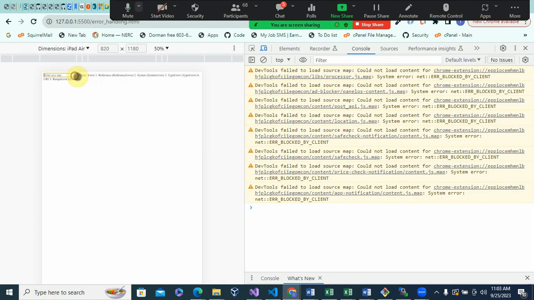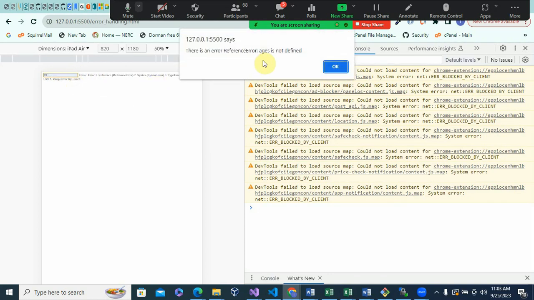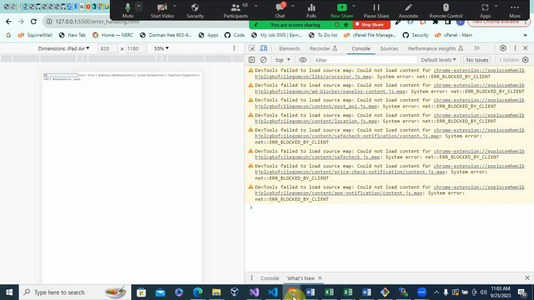Of course, that's an object. So there's an error, and you can see it's a reference error. Ages is not defined. So there's an error, reference error, ages is not defined.